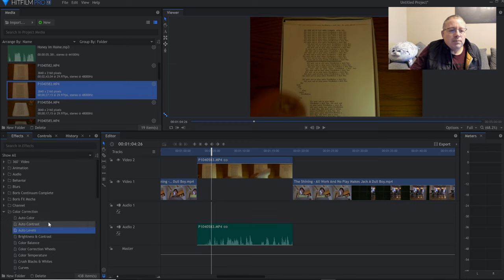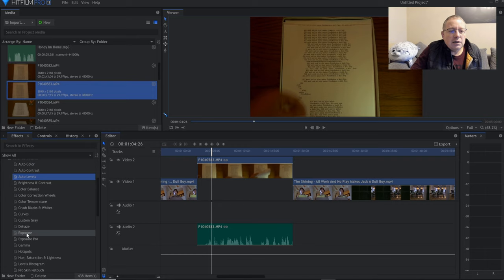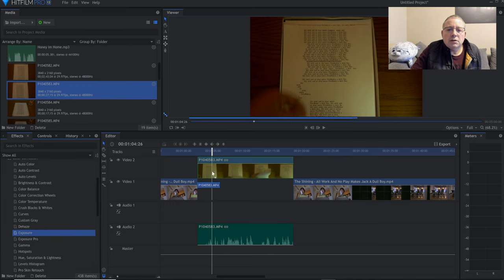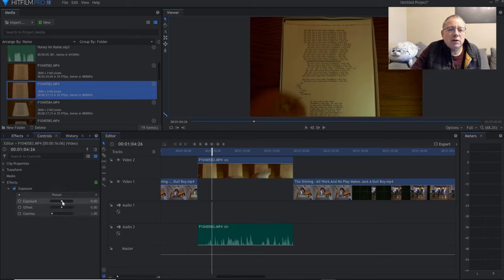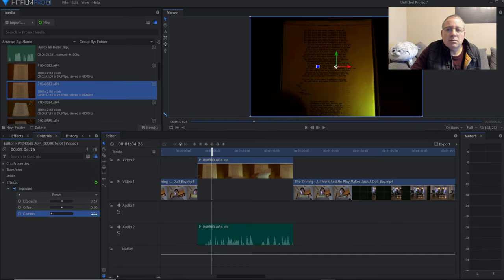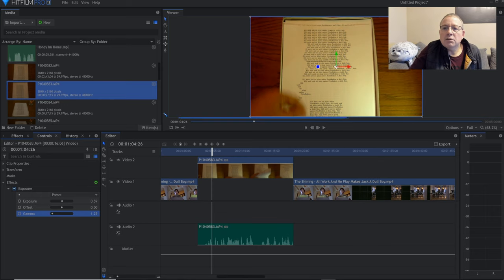Go back to the effects panel, and I'm going to change the, what should I change? In fact, the gamma. Let's try gamma, or exposure would be the one I'd probably look at. So the gamma, in fact, edit Control Z, or just Control Z. Let's do the exposure. Drop down the exposure. We'll have a play around with this slightly. Just want to bring it out a little bit, not too much. Two ways of doing it, either grab the slider, or if that's too jerky, when you highlight the numbers here, you see an arrow left and right. And again, if you just left click with the mouse, it'll move it slowly. What does the offset do?